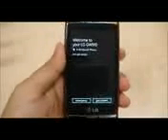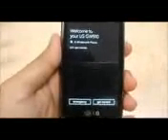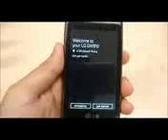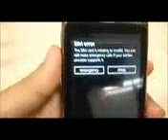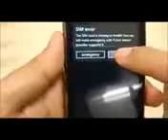Okay, so this is a new device, so the first thing it'll ask you to do is to get started. So I can go ahead and click here, get started. Then it'll ask me to select my language. They don't have English Singapore here, so I'm just going to go ahead and click on English United States. Alright, it realizes that I don't have a SIM card in here, which is fine. I can still proceed.